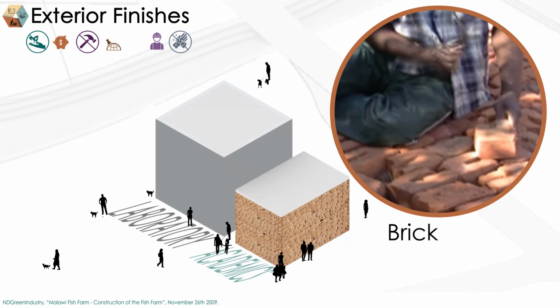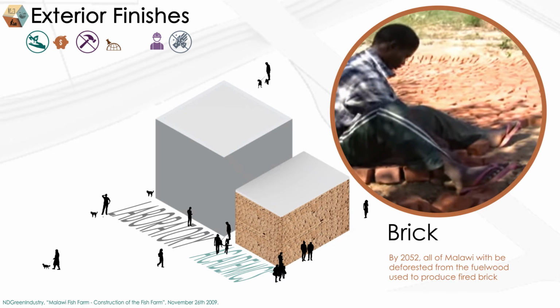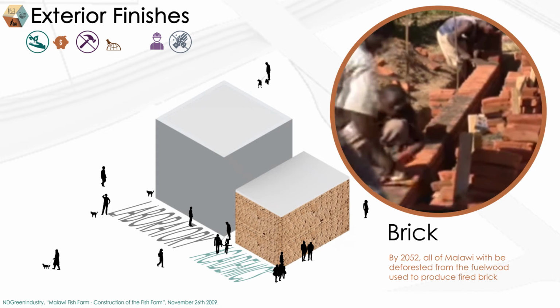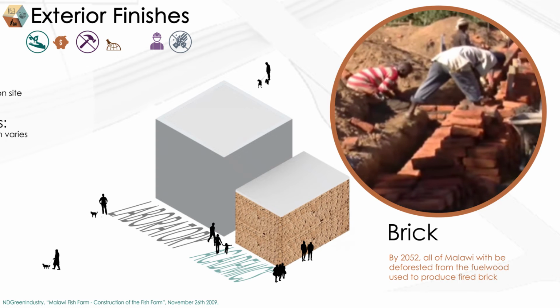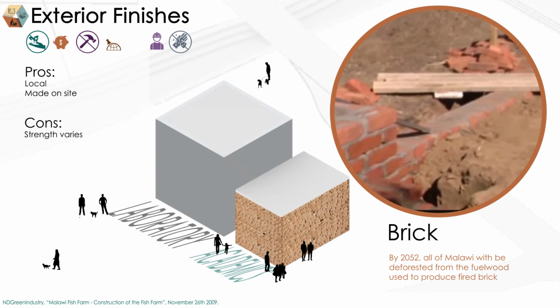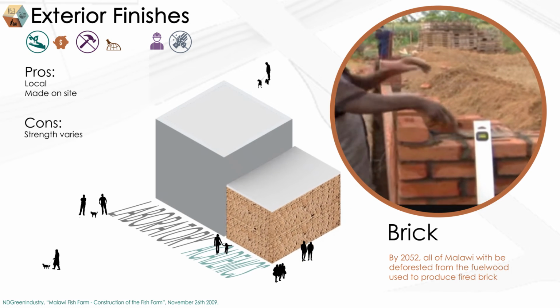While bricks are versatile, they do have unsustainable production methods due to the use of firewood. Wood is being sourced from local forests, which feeds into the issue of deforestation. The good news is that there are alternatives to this drying method. Bricks can be sun-dried, or the wood from the trees can be substituted with bamboo or eucalyptus wood.